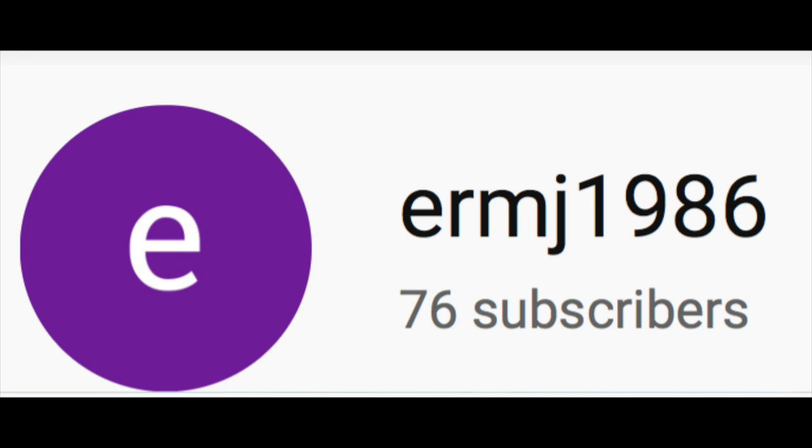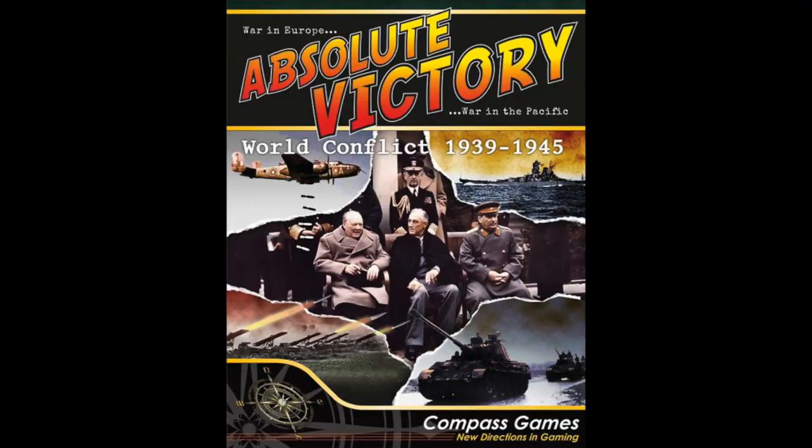Urmge 1986 is back after 1 year hiatus. And he's back with Absolute Victory World Conflict 1939 to 1945. A game designed by Wes Ernie and Ben Madsen, published by Compass Games.